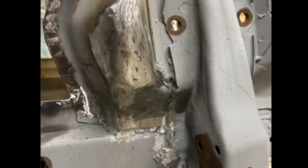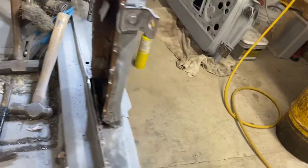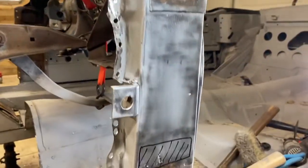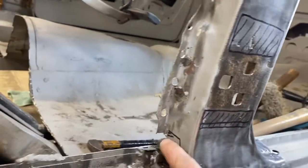Let's now move on to the A-pillar. Driver's side cowl panel completely out. It fought me every single step of the way, but now I can see the A-pillar and some of the ugliness that I have to deal with. There's some patches here that need to get cut out and replaced because it's thin on the back side.